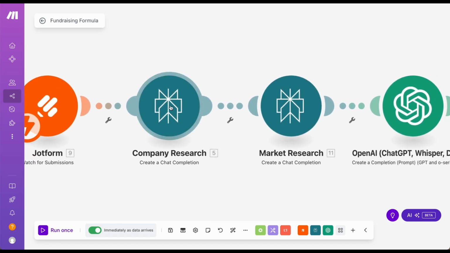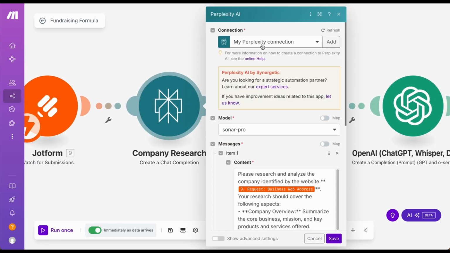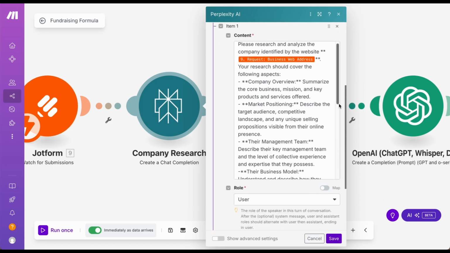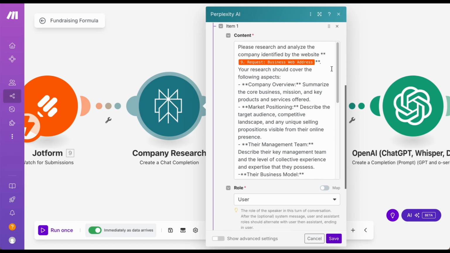Now going on to the next step, Perplexity. You can see that I have an API connection here, a Perplexity connection. You wouldn't be able to run this without an API key, so I have put the instructions below on how you can establish one. It isn't that expensive to get it up and running. I think you need to upload a credit of $5 to $10, and that should last you a while. We've used the Sonar Pro model, which is really good for research. And now, probably the most important aspect: the content is going to be the prompt.